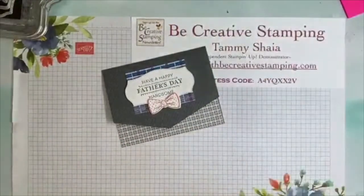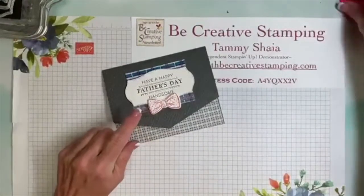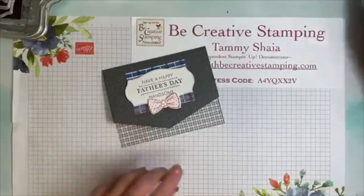Ooh, good question. The bow tie color is Poppy Parade, and the words are stamped in Night of Navy. Great question.